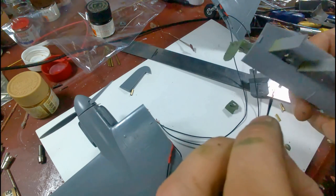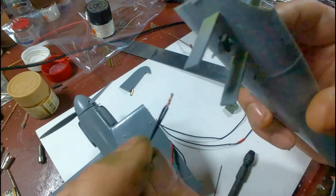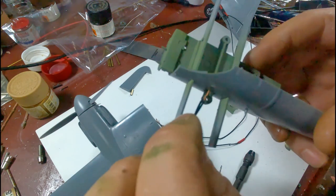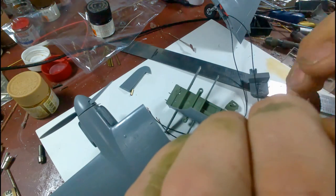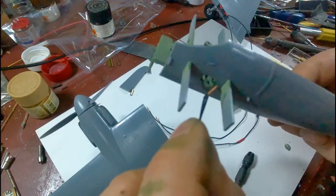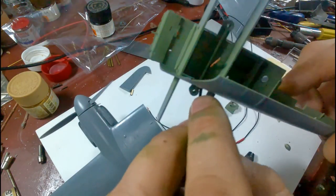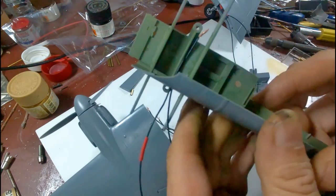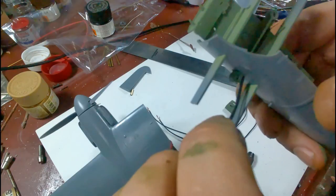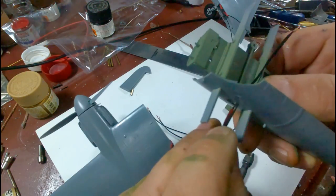So I need this to come out the bottom, so I need to thread this so it goes out the bottom. Okay, I can thread it over the top and then take it through that little hole there. Let's get that through there. So, come on little wires.